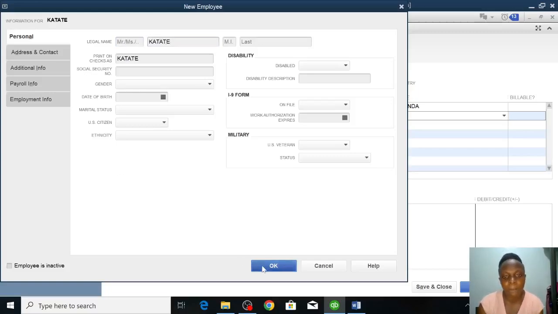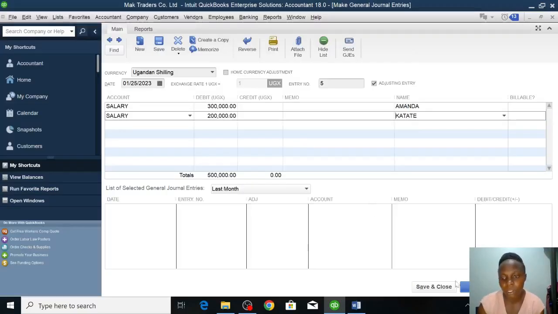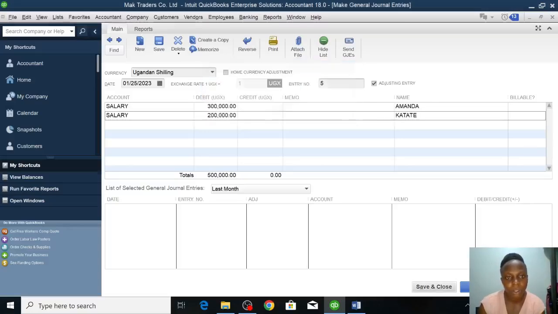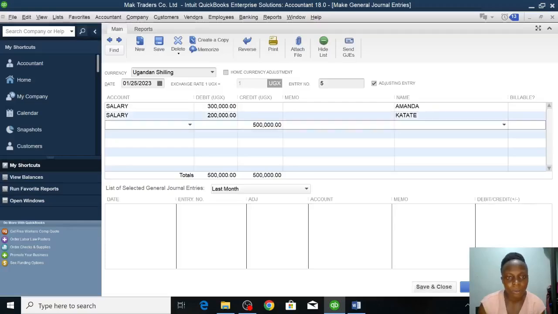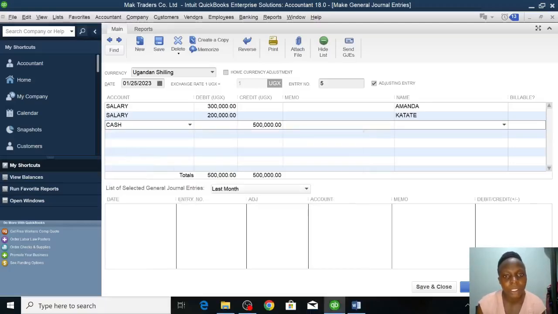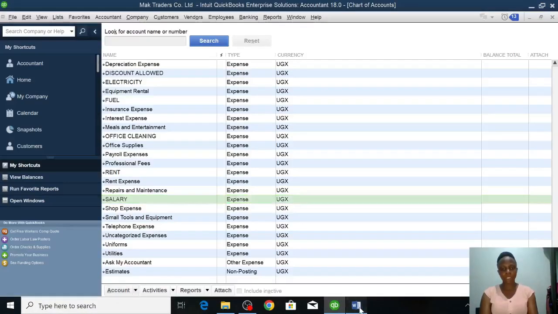We leave as is. Then we save and close. It's not in balance, please make sure that it is. We are paying by cash, meaning we are crediting our cash account with 500,000. We save and close.